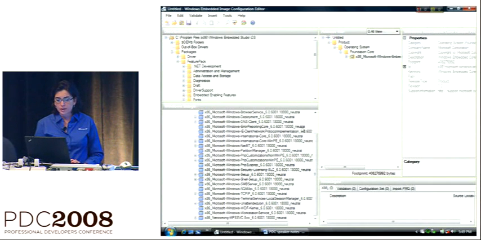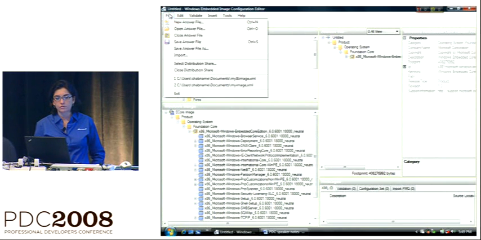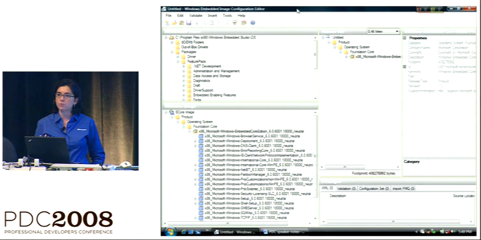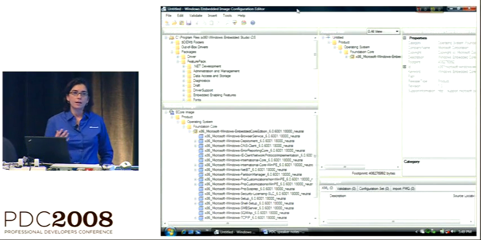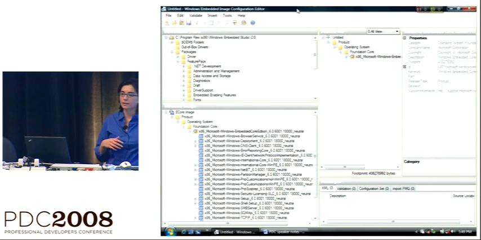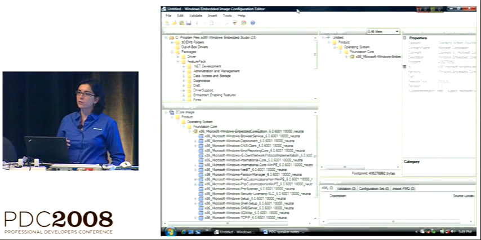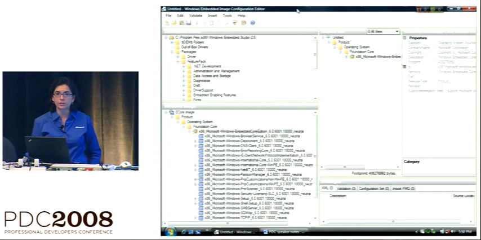But if I want to customize any of these settings, all I need to do is add them to my answer file. So a step that I did before was I went to File and clicked on New Answer File, and it basically created a new XML file for me. There are some default things in that XML file. So automatically eCore is added, right? And all these settings have some default values. If I want to change them, I add that change to the answer file, right? Otherwise, you'll inherit the default values from Windows.